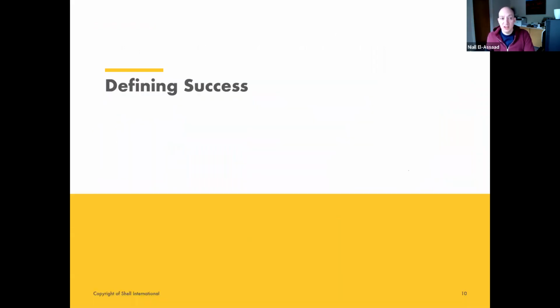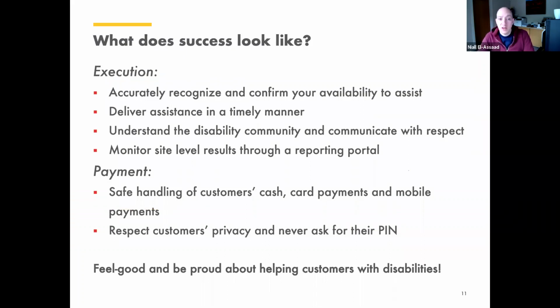So in terms of success, what makes things successful, really? It's really about the execution. When someone requests, it's so important that when they answer the phone, if they can help, they press 1, of course, but if they can't help, that they press 2, because that lets us know that you can't help at that point, and we let the driver know. If someone doesn't press 2 because they can't help, and they just put the phone down thinking, okay, I can't help, we don't know what the response was, or there was a mistake or something like that. So the driver can then ask the station again. So it's in their interest to press 2 if they can't help, because they're not going to get a second phone call from someone clicking retry. It's going to tell them that they can't help.